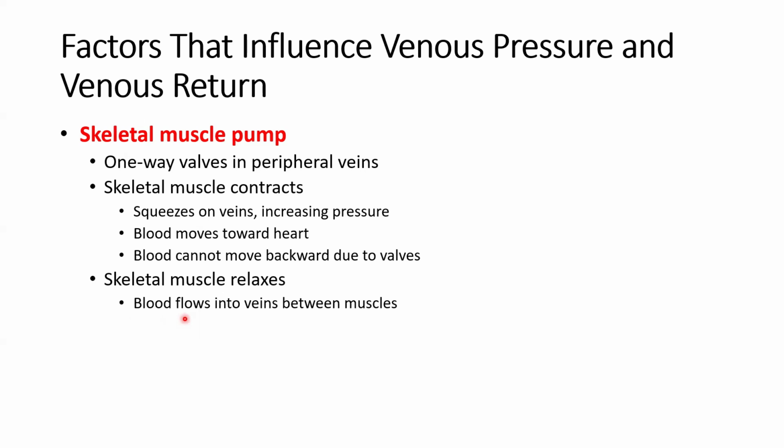And then we also have the skeletal muscle relaxation in between. So not only do we have contraction when the valve is open, but when the valve is relaxing, we have relaxation so that the blood does not have an opportunity to move back into the previous part of the vein. So when there's contraction, the valve is open, and when there is relaxation, the valve is closed to prevent that backflow.